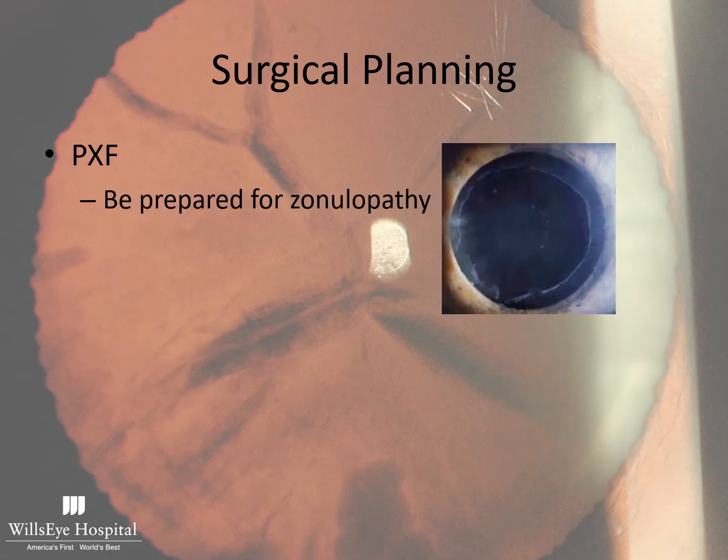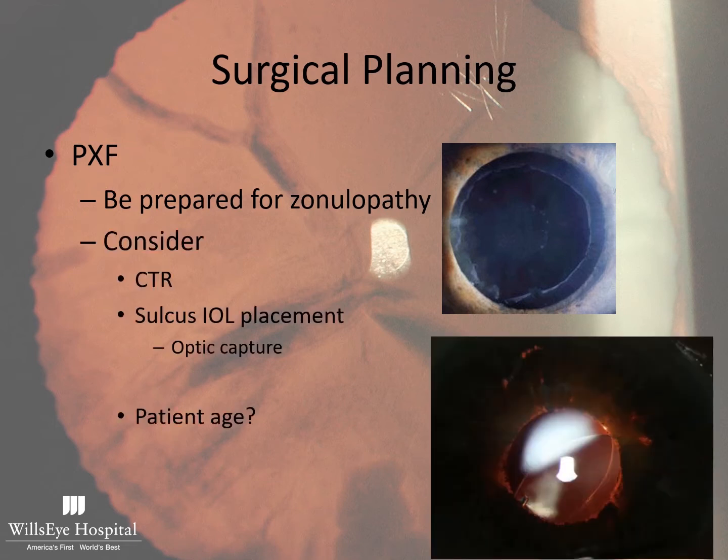Other things to consider for patients with PXF or pseudoexfoliation: you want to be prepared for zonulopathy, even if it doesn't look like it in the clinic. Consider CTR or sulcus IOL placement. These patients do have a risk for delayed in the bag IOL dislocation. This is actually more of a picture of a dislocated sulcus IOL, but this patient does have some degree of pseudoexfoliation. You can see some TIDs related to the sulcus IOL. But again, these patients tend to have in the bag IOL complex subluxation.